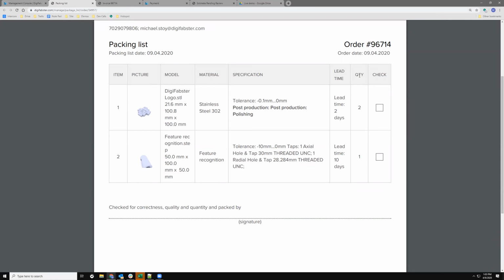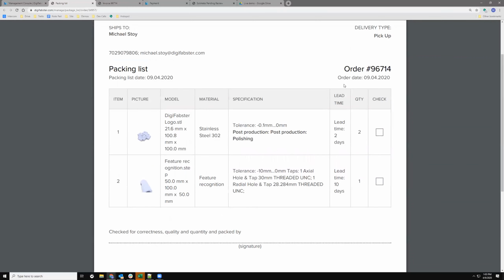And with this, depending on if they're working off of an ISO standard or something else, we have the ability to modify the checks. So we can have a dimensional check or a visual check. So if it's more of an art piece and we care more about the aesthetics over form, we can have different checks for that as well. So it's very flexible on which checks the shops want to have.